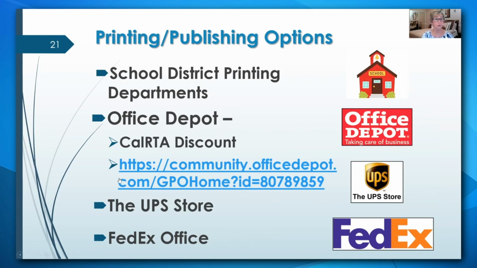Other divisions are using what we might call the one-stop shop option, like Office Depot, the UPS Store, and FedEx Office. CalRTA actually has an agreement with Office Depot, and you should be able to get a discount on the printing and mailing of your newsletter if you go through Office Depot.